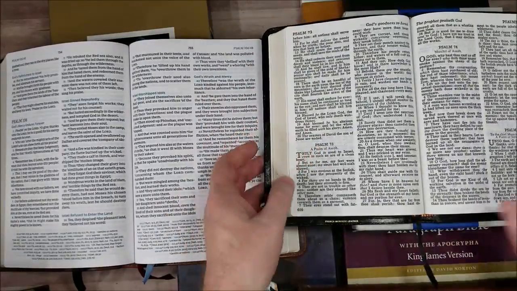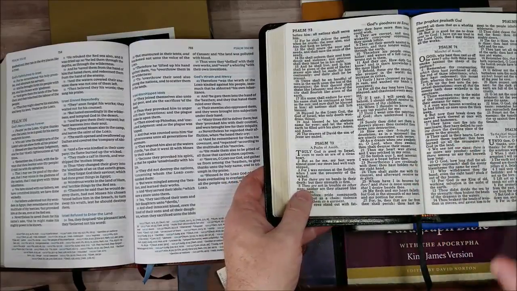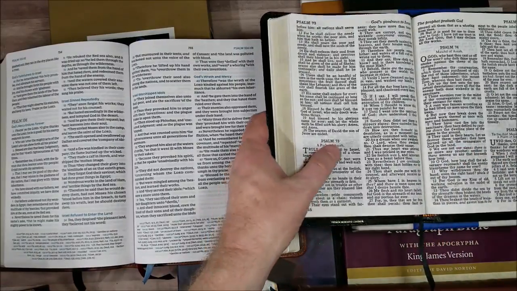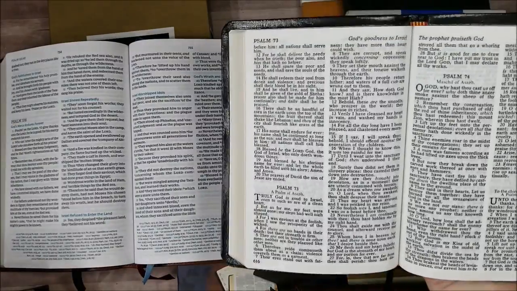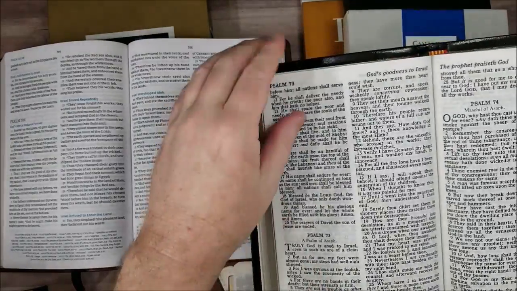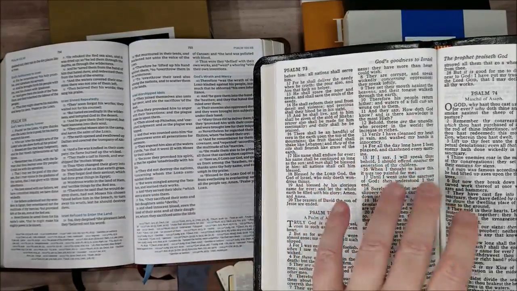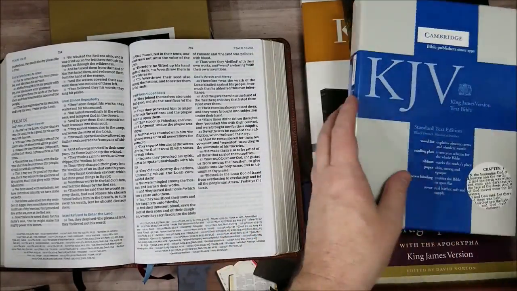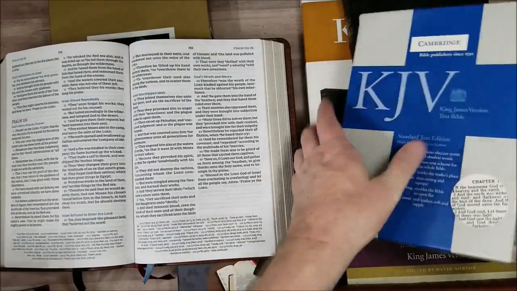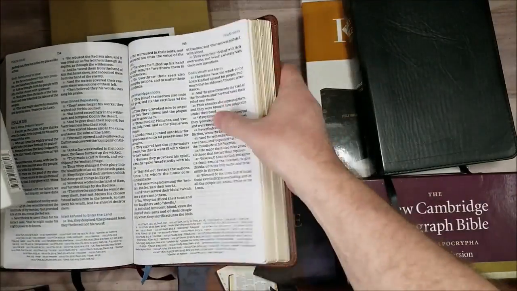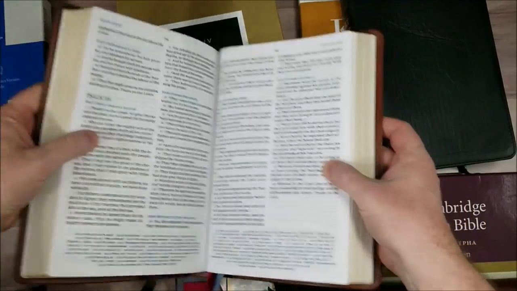I took another bulb out and looked at them again, and maybe it looks a little better, but that's something I'm working through. But either way, I love this one as a carry Bible. I love it as a preaching Bible. It's just the opacity is not quite what I'm looking for. I want a little bit more opacity. And like I said before, I'm being ultra critical. I really am. And all these are nice Bibles, but I'm being extra critical.